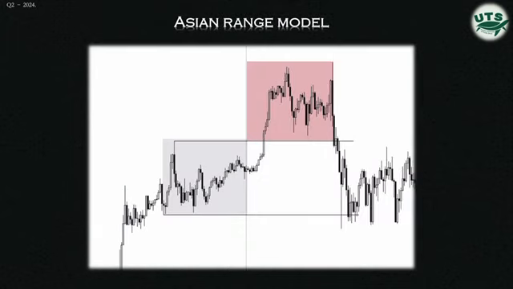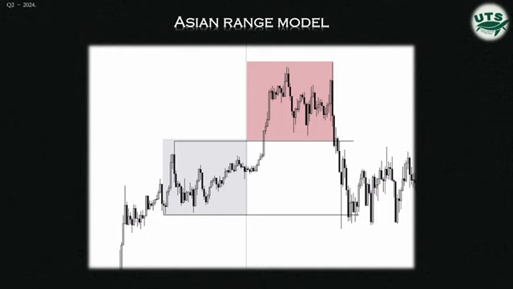Next up, you have the Asian range model, right? Asian range model. So you have a consolidation from 8 p.m. to midnight, New York time, right? That's the Asian range time. So you take that specific time because here's a little side piece on the 3-candle model. If you pattern trade it, you'll get wrecked, right? Because not every single candle is going to be turtle souped, obviously, right?